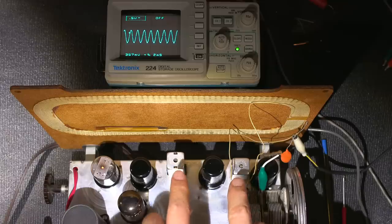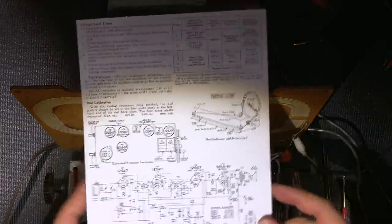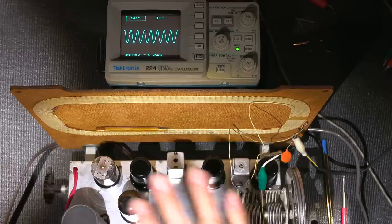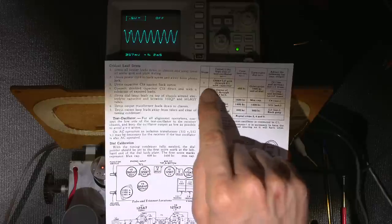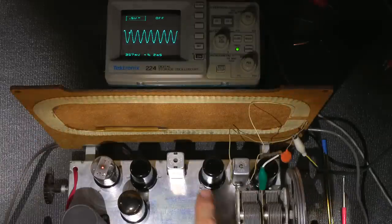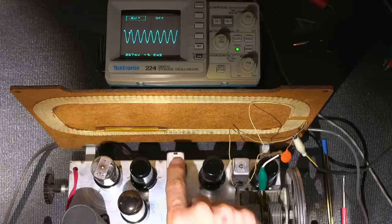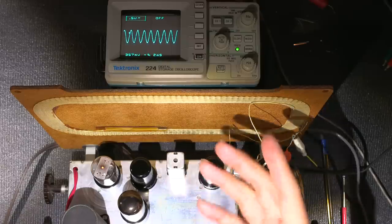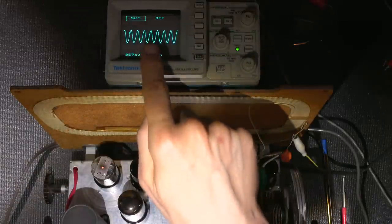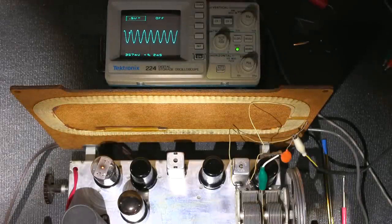Again, I'll just do the tops here to give you an idea of what's going on, and then I'll align the bottoms. So since this has been aligned basically, well, in the beginning, and it's receiving so well, nobody has really taken this thing incredibly out of alignment. So I can skip this first number one right here. What they really want you to do is feed the grid of this tube here and align this one first so that you can get signal through, and that's usually when this is extremely out of alignment. So since this is very close to being fully aligned, I'll be able to get signal through the chain by just starting at number two, and as you can see, the signal is right there. So I'll just start at number two, and I'll just align these like this, a little bit of a shortcut.